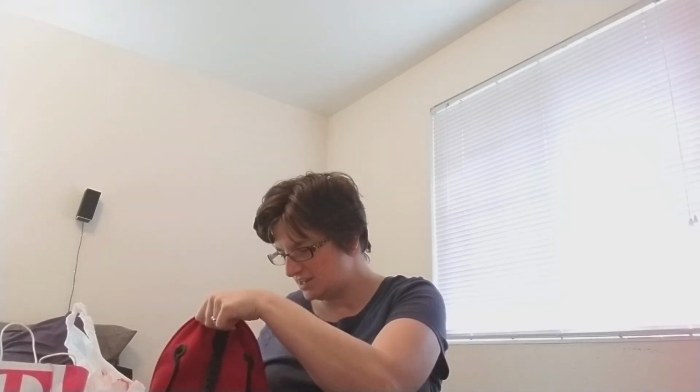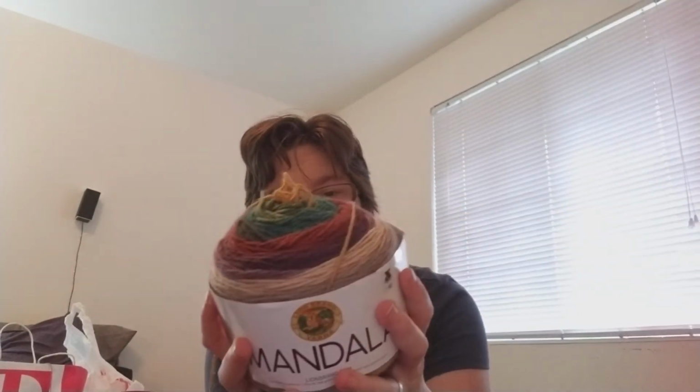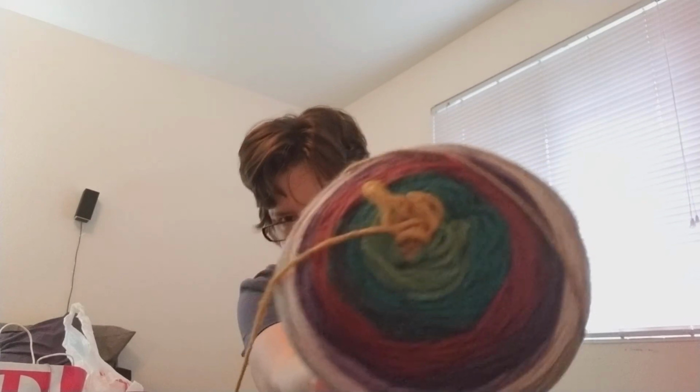I don't think I've actually shown this yarn. Maybe I have. I got this, not in a huge yarn haul, but I stopped at Walmart and I ended up getting this yarn, and I don't think I ever showed it. I got Mandala yarn in the Warlock colorway, and I'm going to use it for the scarf. I think it'll be super cute. I'm so excited.